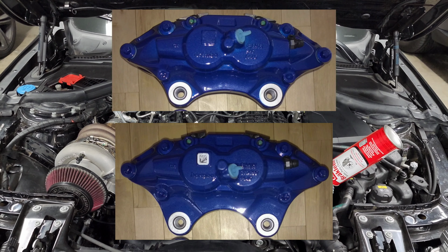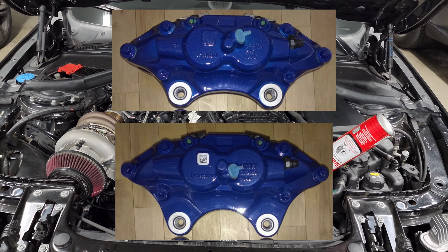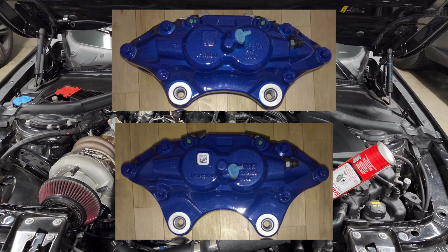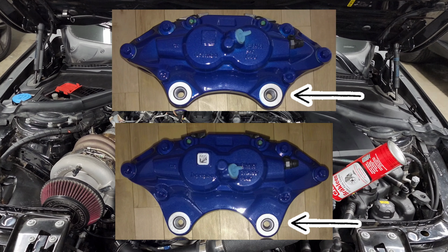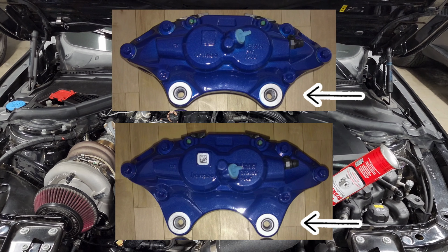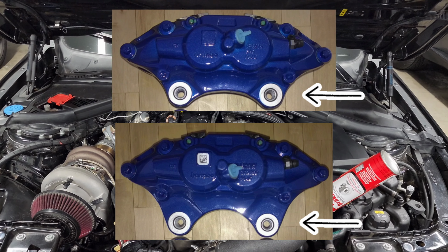And the only real difference between these two are the calipers themselves. Again, they are the same four piston Brembos. They fit the same brake pads. So if you find performance options for M Sport brakes, you can run them on the base gray brakes as well. But the difference is that the mounting tabs on the calipers are a little bit longer on the cars that come with 370 millimeter brakes. So it just spaces the brakes out a little bit more so that you can fit a larger rotor underneath.